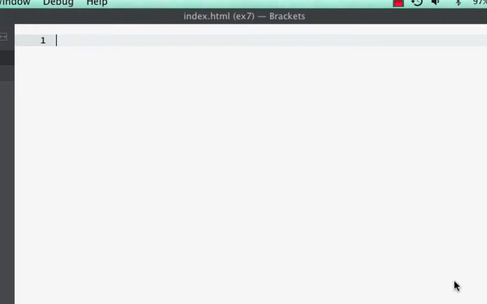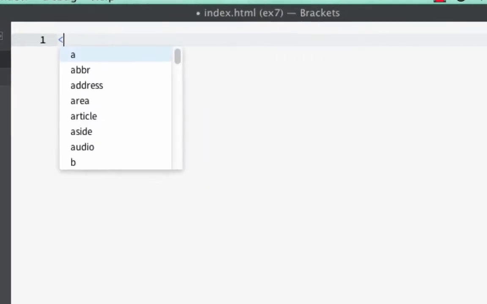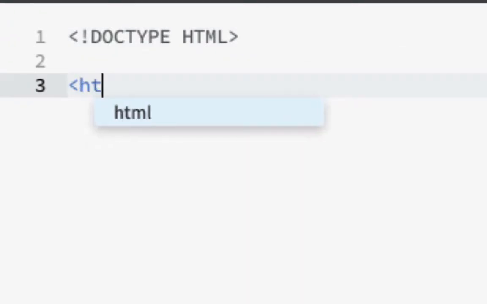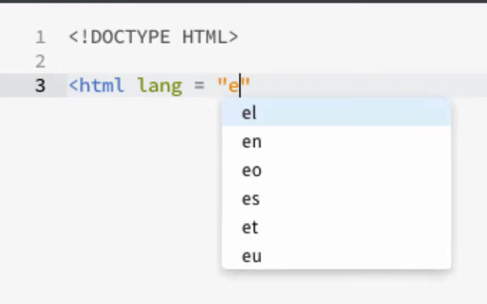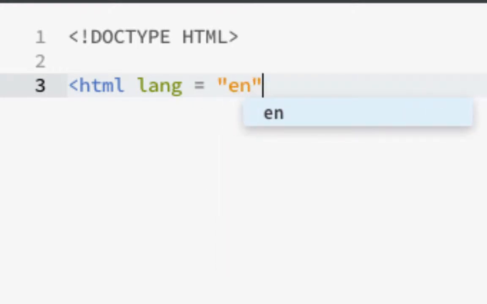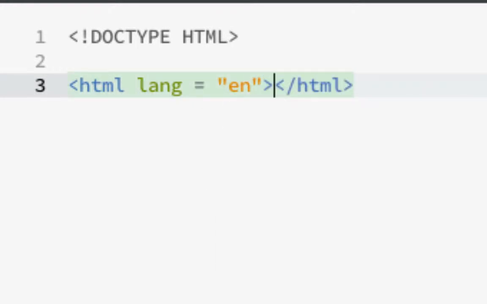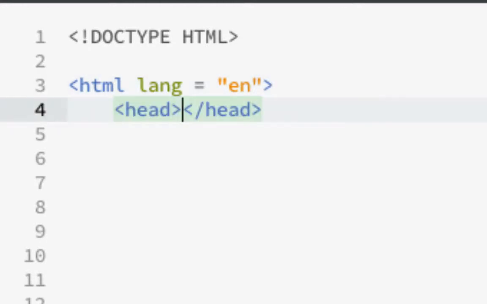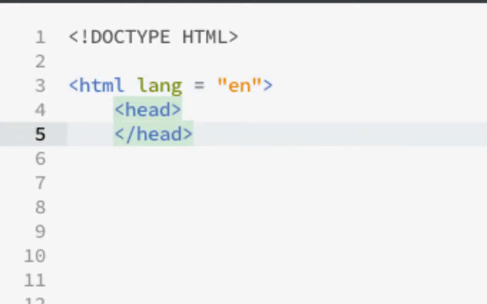I'll do some of my basics here, just to refresh yourself with the doctype. You may forget how this works, and you may have to go look up some other ones. Doctype HTML, that's our opening declaration. And we're going to do HTML, lang equals en for English, and that's our opening HTML. You can see we have our closing. We could put that down a little bit, and then what comes next after HTML, and it'll put a closing one there, and some things we want in our head tag.